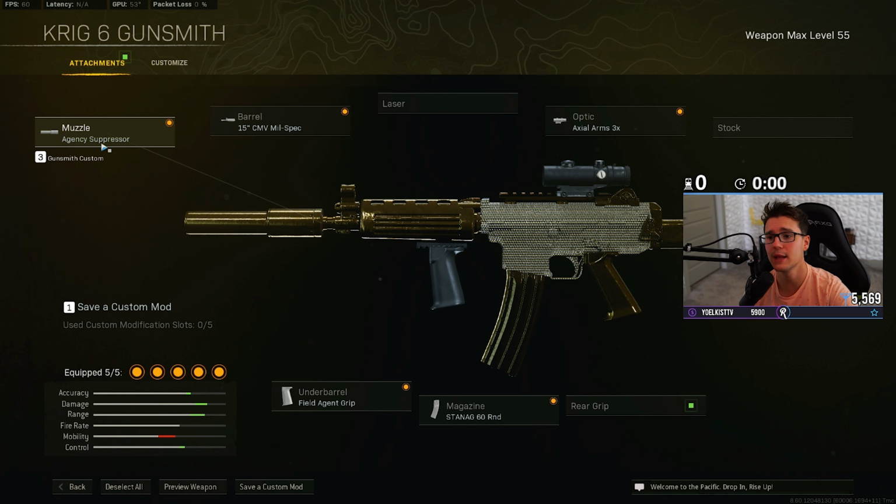So we got the big three. We got the Agency Suppressor for the recoil control and bullet velocity, the Mil Spec or Task Force and other ARs for bullet velocity and recoil control, and the Field Agent for more recoil control. This is the big three on every Cold War AR. You pretty much always want to run the last barrel, Agency, Field Agent on every single Cold War AR.